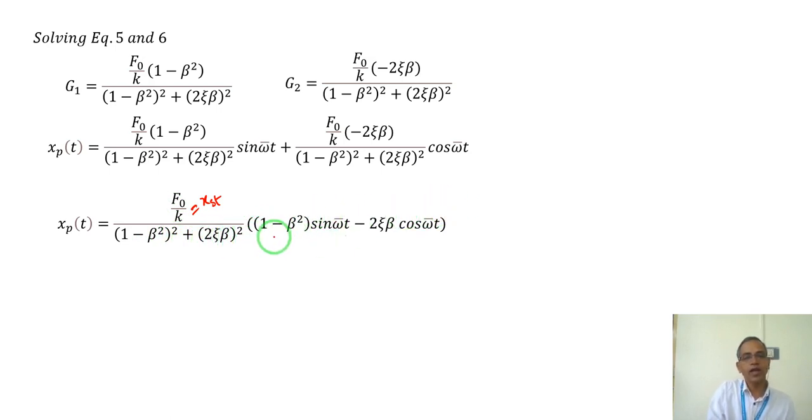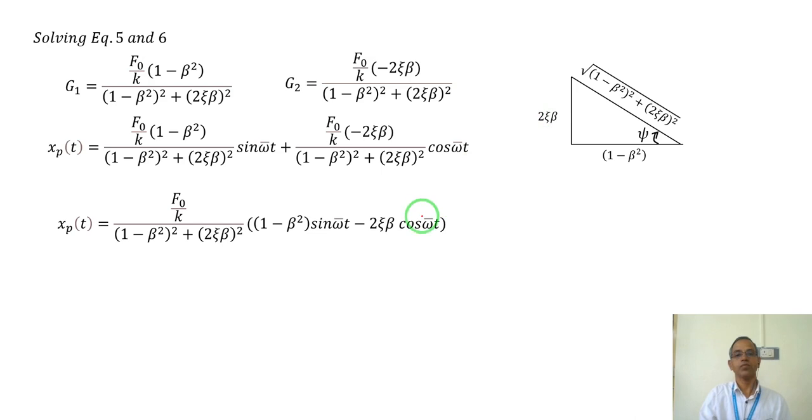Now it looks like something into sine minus something into cos. So the total response can be put into either sine or cos form, sine of omega bar t minus something, a single sine term. So sin A cos B minus cos A sin B is sin of A minus B. So putting it in that form, we can get this. This means it is a cos term, right?